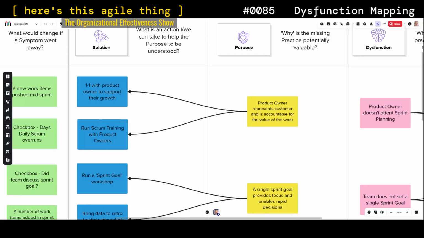Well, not to get stoned for saying this, but this could apply to any delivery, even a waterfall delivery. Right? That's my assumption. Yep. I just wanted to check that assumption. Yep, absolutely. Okay. Sorry, Rick. I didn't mean to derail. Yeah, we don't want to single out Scrum as being a problem child or a target of dysfunction mapping, right?